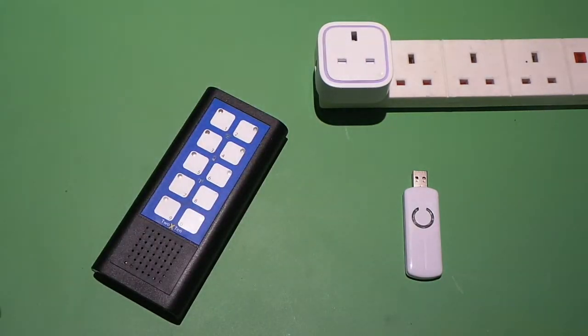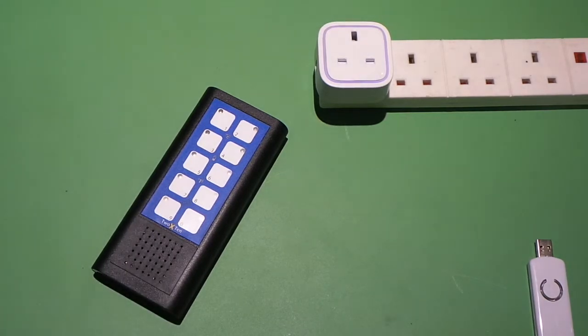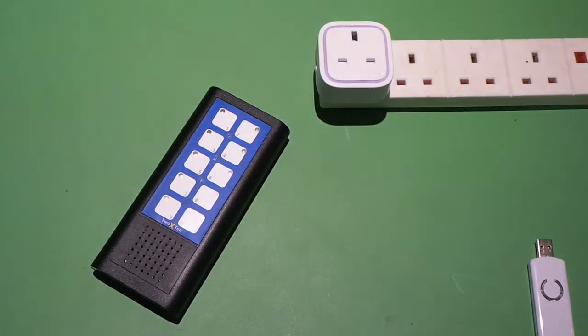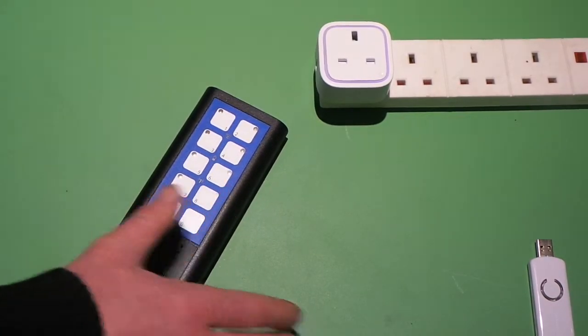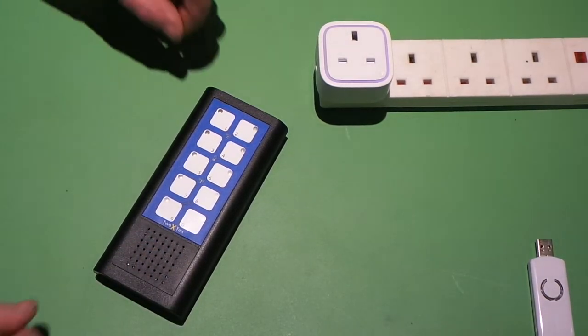So I've previously added the socket to the network. We no longer need the Z stick. All the associations now between the 2x10 and the Z-Wave appliances are carried out on the 2x10 itself. The Z stick is only required to add it to the network. And similarly, if you have a Z-Wave network using a Vera or a BNext gateway or any other Z-Wave gateway, you only need the gateway initially to add the 2x10 to the network.